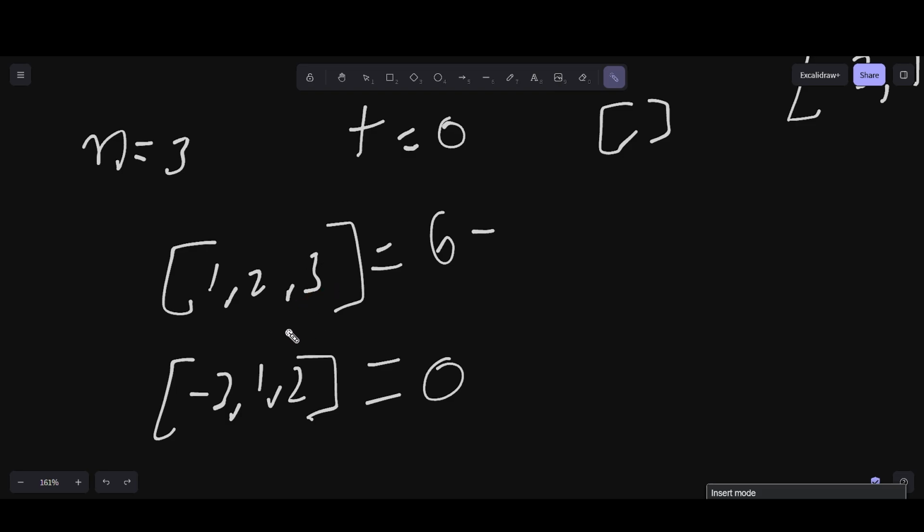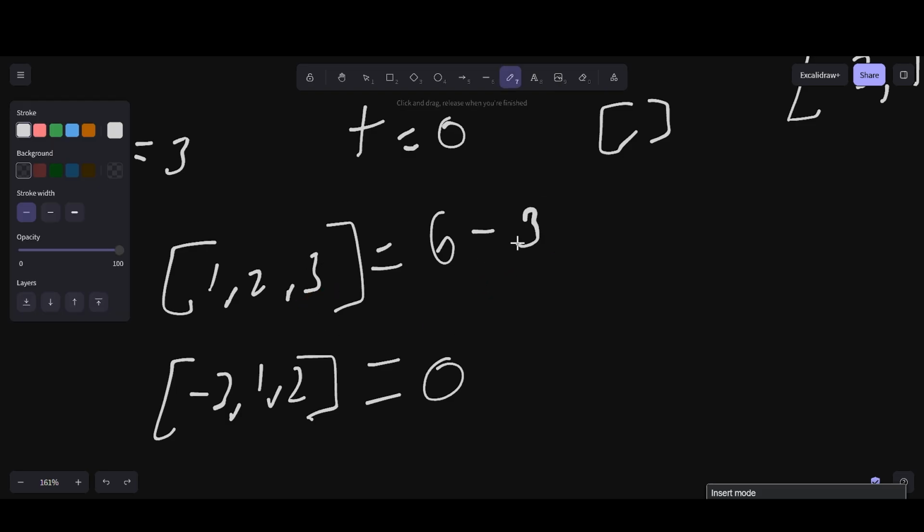positive to negative. So what we're going to do is pick the 3 into 2. You might think, why into 2? So 6 is equal to what? 6 is equal to 1 plus 2 plus 3. We have to make this 3 negative. First we subtract this 3 from 6.